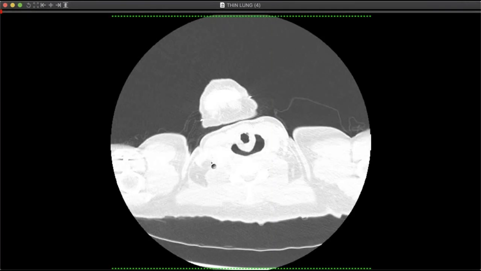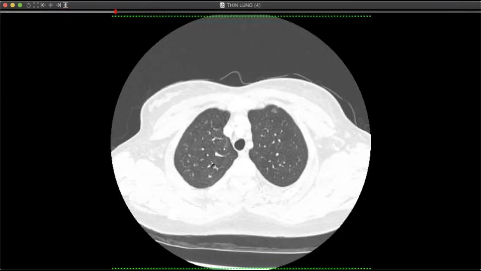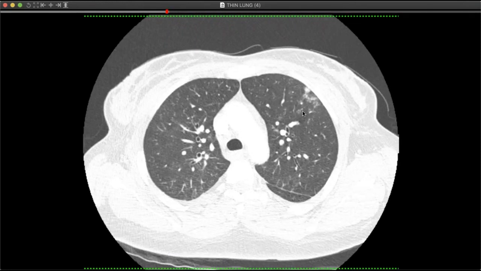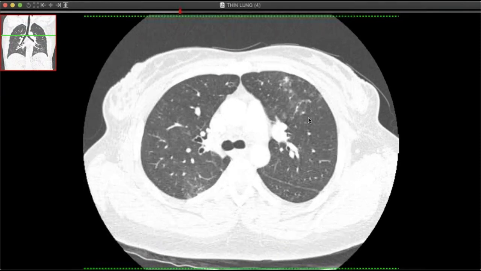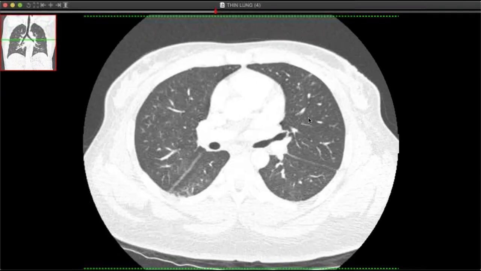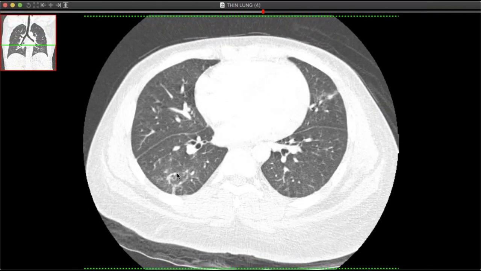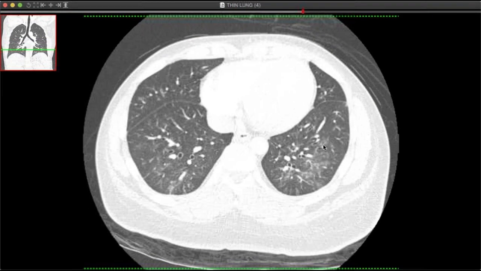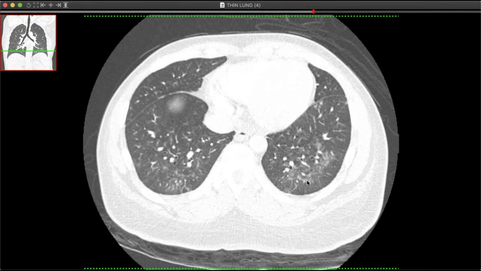So she got a CT scan, and she does have some sort of nodular areas of consolidation. And as we go down, you'll see it's a little bit more confluent down the lower lobe, some ground glass opacity, just kind of patchy, some of it nodular, and then it becomes more confluent there.